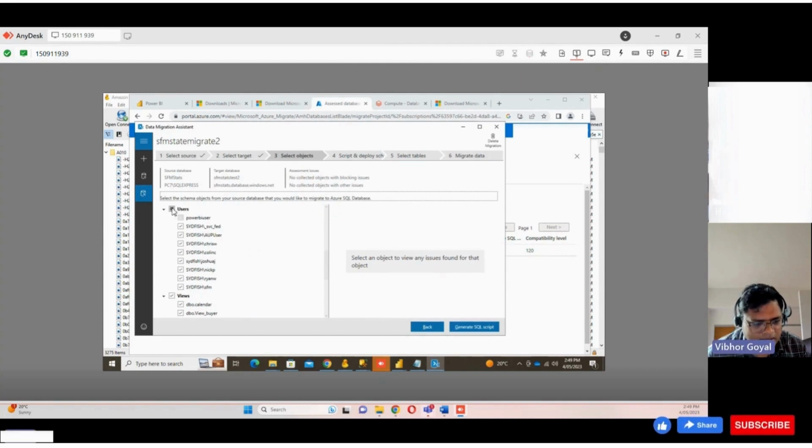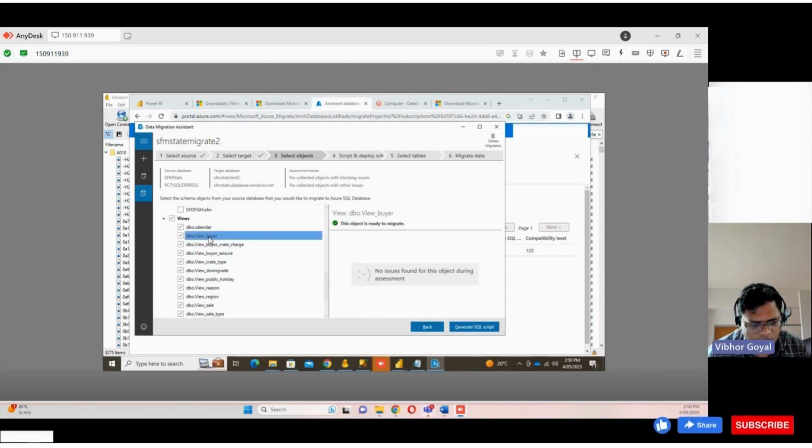So you can just remove this, right? And you have the views. You have the views and the tables, right? Can you scroll down? That's all. That's all. Okay. So yeah, now generate the SQL script.